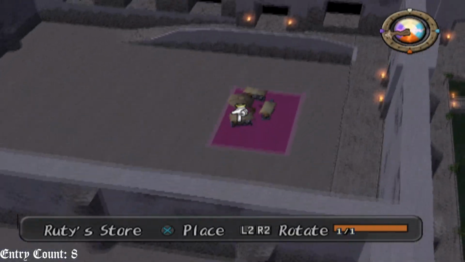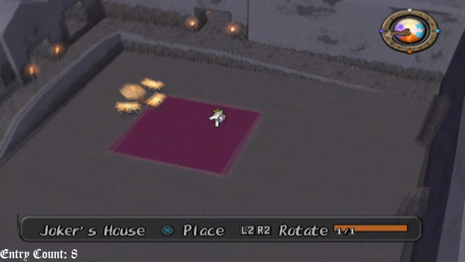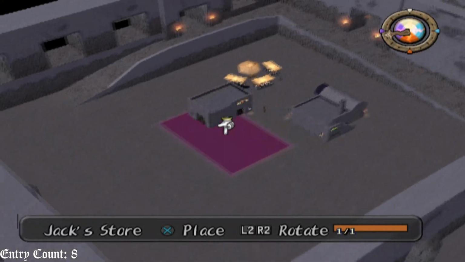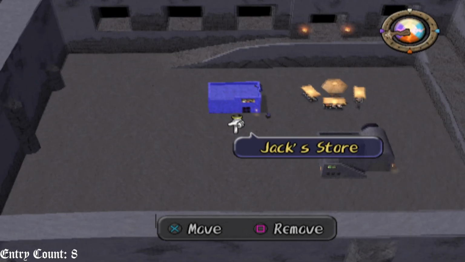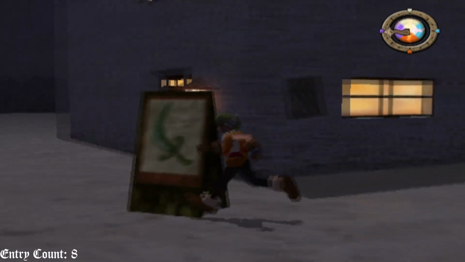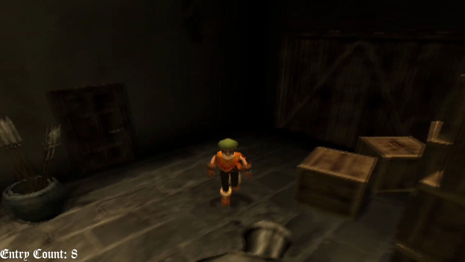Okay, so move all of this down to be more so here-ish, I guess, because that's about as close to that as I can make it. I just put all the stores nice and close together. No way this could be bad, right? Oh no, let's just grab ourselves a cute little bomb. Nothing to worry about here. Get some cheese.